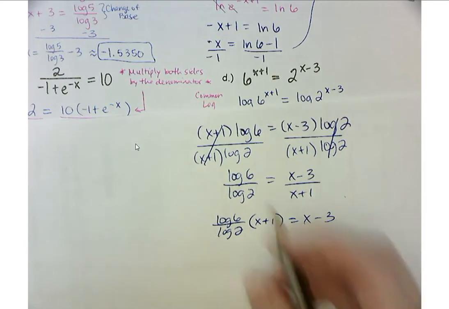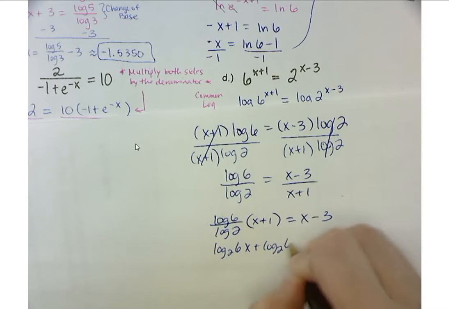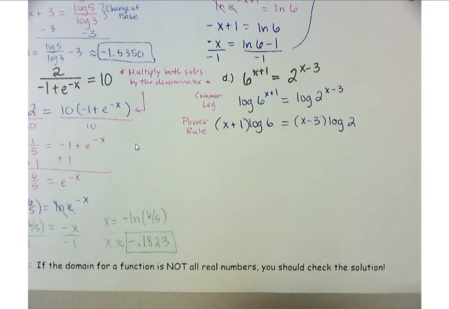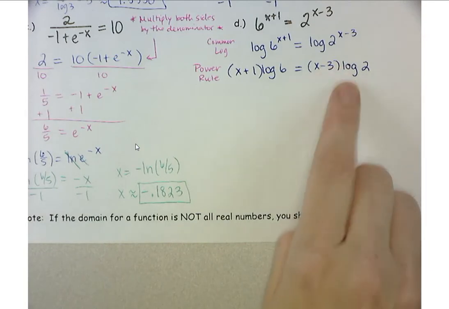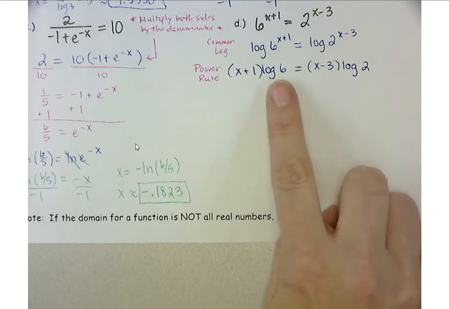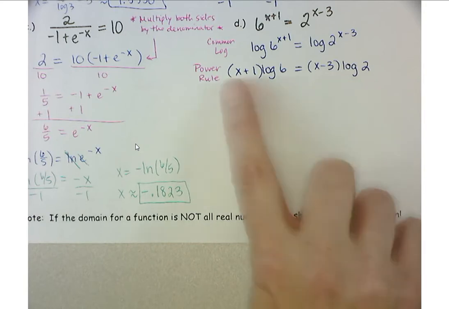And you could, too, for aesthetics' sake, do it like that: x plus log base 2 of 6. Yeah, why don't you try that, Nolan? Because you can get there doing that. I was thinking some of you would say that you would just divide both sides by log of 2 or log of 6. You could combine those. You could also distribute, right? I can distribute my log of 6.